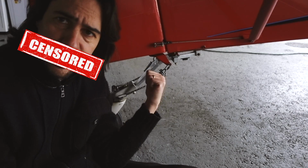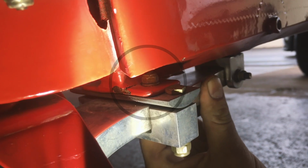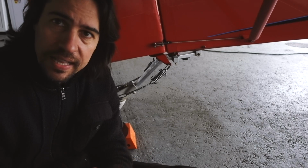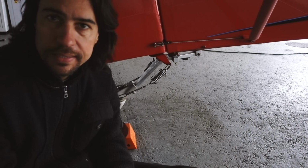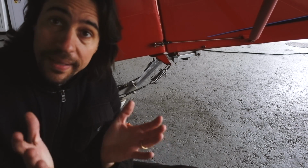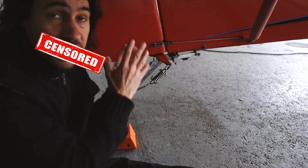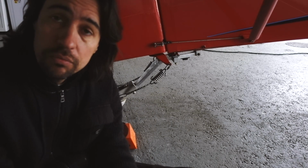Look at this horrible design where the tail attaches to the frame. It's cracked. I'm grounded until I fix it. Oh, by the way, I need to find a good enough welder not to burn my airplane down.